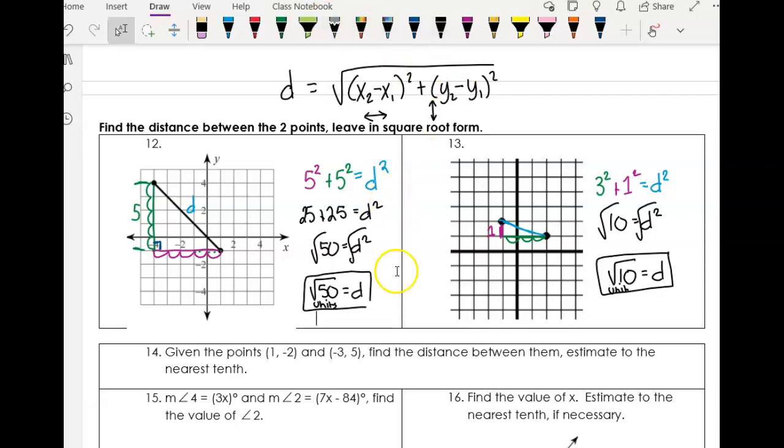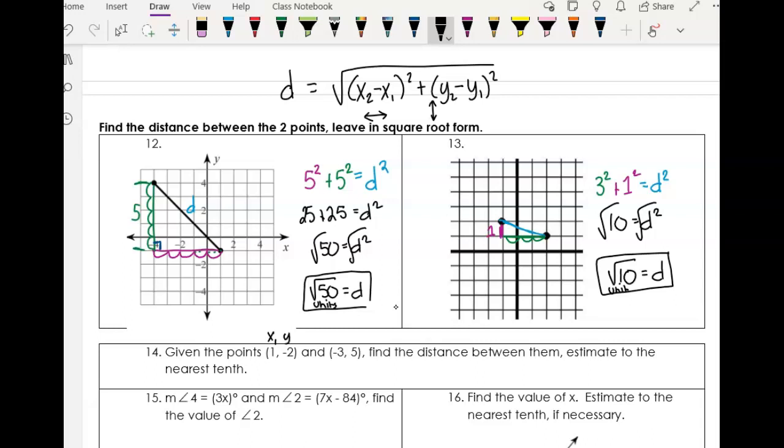Okay, for number 14, it's giving you the coordinates. So you have the option of using the distance formula, right? I'll show you that way, but I'll also show you what we talked about in class, where we can just do what we did with slope and ask how far apart these x values are, thinking of the number line in our head. But let's take a look at number 14 using the distance formula.